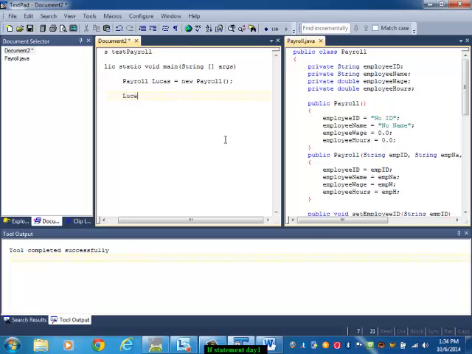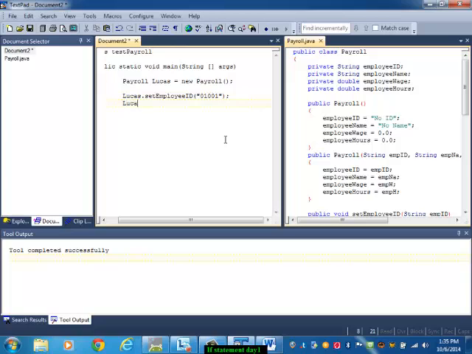So Lucas dot set employee ID, and then in parentheses, that is a string, so we have to have double quotes, 10001, and ending with a parenthesis and semicolon.